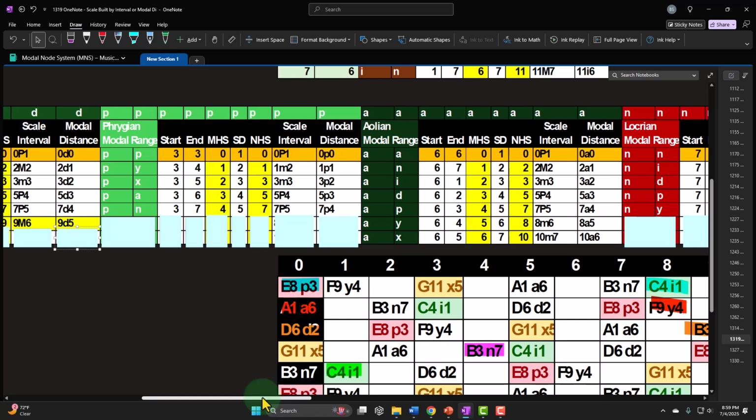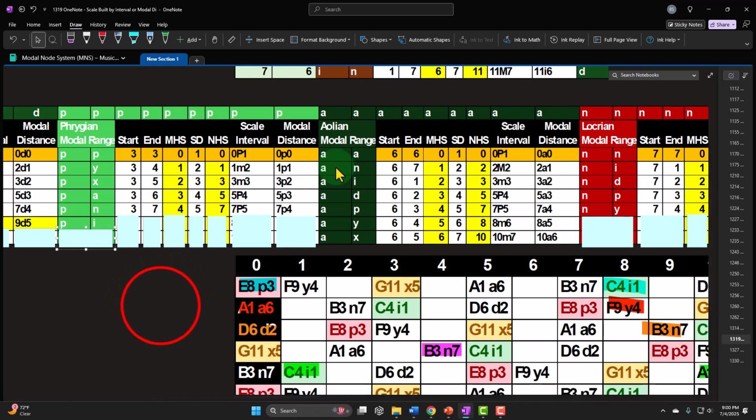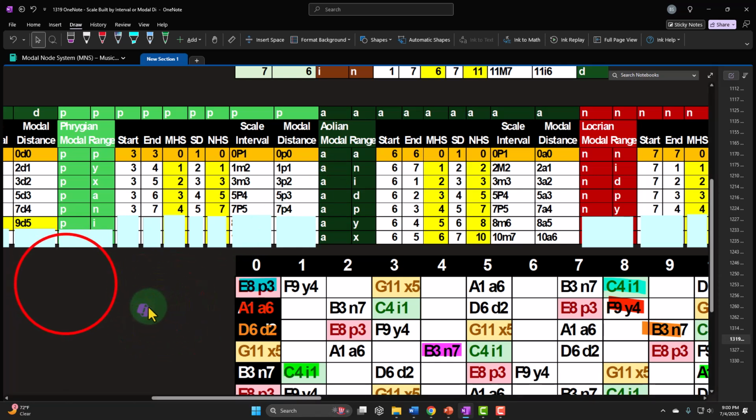So the Dorian is more like the major than the other modes. The Phrygian is actually more like the minor, as we saw, because it has the 1 note away minor 2nd. So the Phrygian is actually more minor than the main minor. The minor is kind of in the middle, and then the Dorian is like, dude, I'm gonna try to lean towards major because they've been picking on me. They've been calling me a minor person, and then they make fun of the minor. They say the minor's not good. Minors are bad people.